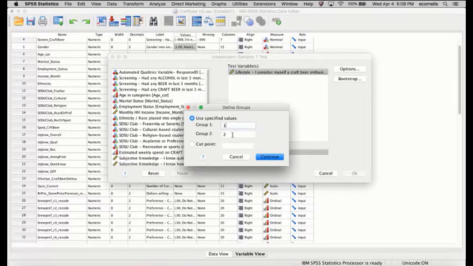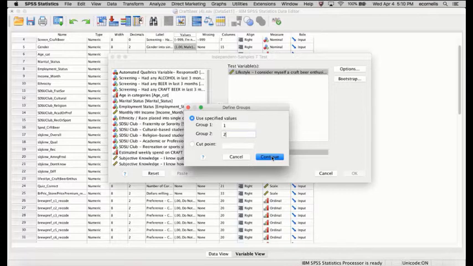Now, of course, if we would have used the coding 0, 1, that would always have to correspond to whatever code we used in our questionnaire. Now, since we used 1, 2 in this case, we use 1, 2 here as well. Remember, here we used 1 for male, 2 for female. So 1, 2 corresponds to male, female. In this analysis, we only compare two groups, males and females.